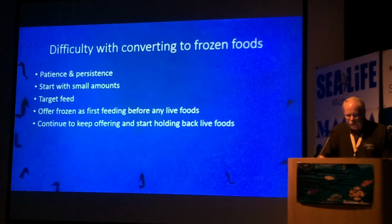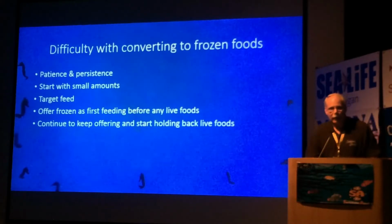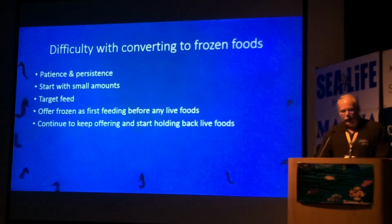But if you're having an issue with it, you need to keep trying, keep offering, and slowly dial back on the amount of live food that you're feeding, and keep them hungry so that they will eat. You don't want to starve them, but you want to keep them hungry so they will eat.